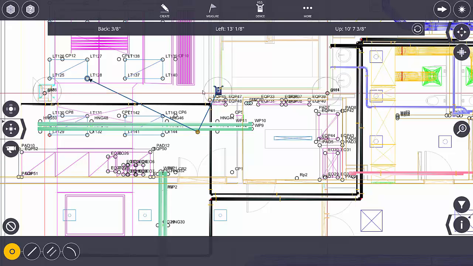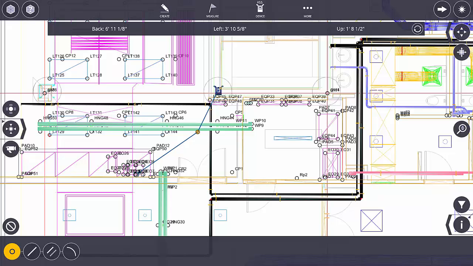Again, back and left and right and so on. I can pick a different point as well. That's one way I can do it, and it will default to whatever your settings are. For example, if I want to go to the closest point or the next numerical point, depending on how I have my settings, that's what will happen.